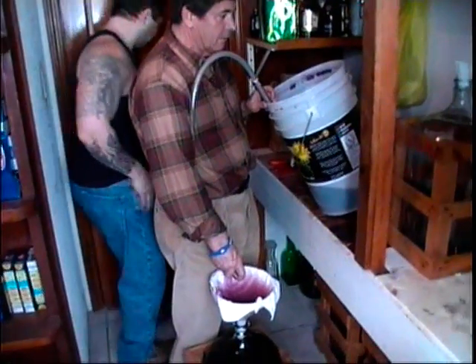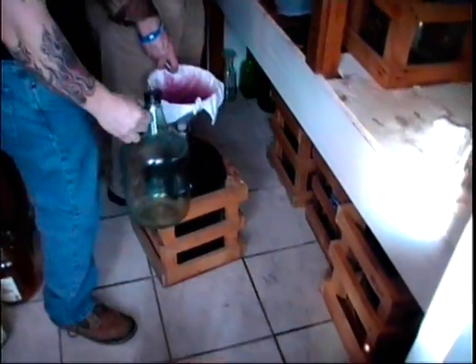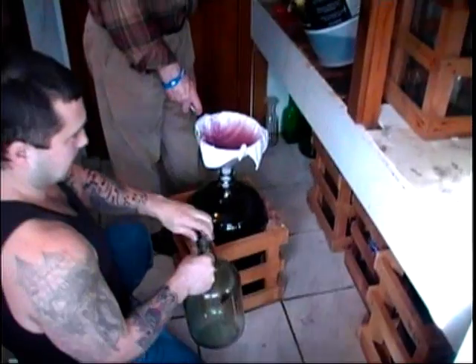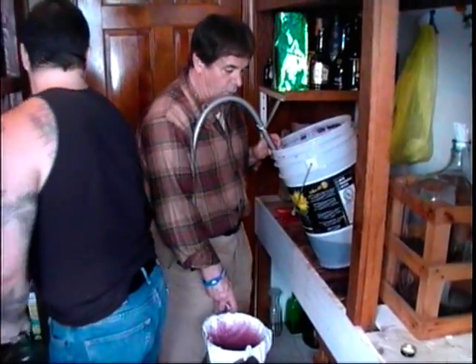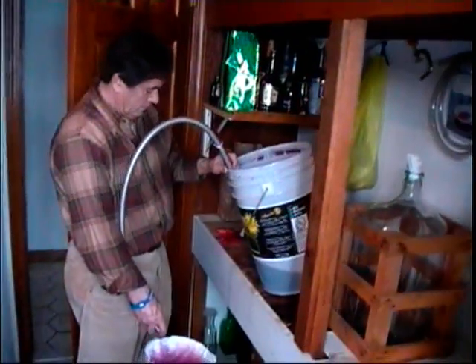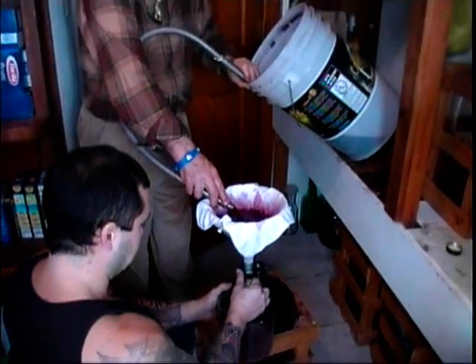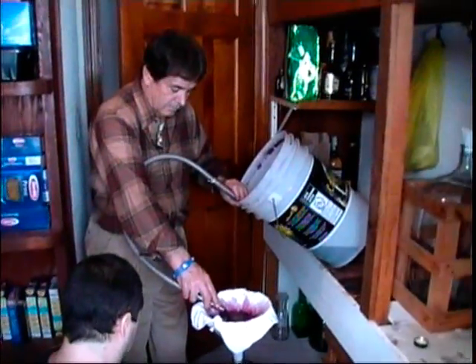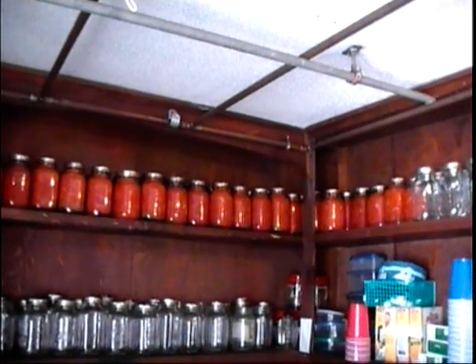Tight quarters here - can't move. We're going to do another potty jug because the glass jugs don't hold all six gallons - probably five and a half gallons each. We're getting the potty jug going for tomorrow when we make sauce. I'll probably use this red wine when I make the sauce with my father. Homemade sauce with homemade wine - can you dig it? That's the wolf pack.